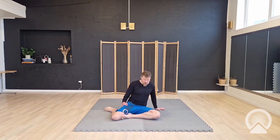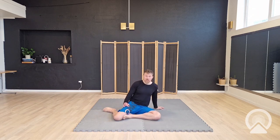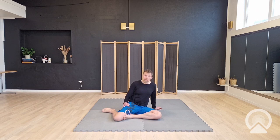So here I'm in a better connection if I'm sitting with my hands off. Now for other exercises we might do the hands-off approach, but for this, please put your hand on the floor. What that also does is that it gives you an awareness of where your upper body is. So if I'm sitting here, I might start by turning my upper body. If I put my hand on it, I can direct my body and the way I move differently. It gives me an awareness of where my upper body is.